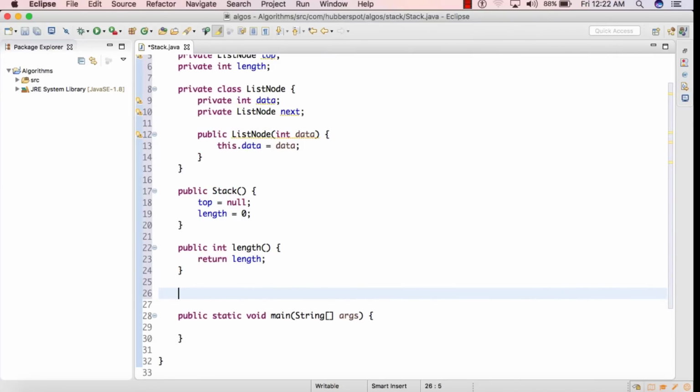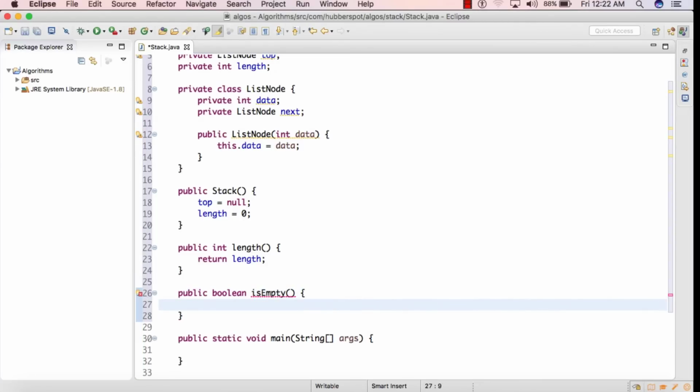We'll create one boolean method by the name isEmpty, which will return a boolean value whether the stack is empty or not. So public boolean isEmpty. Here we'll simply return a boolean value which will represent whether the stack is empty or not.